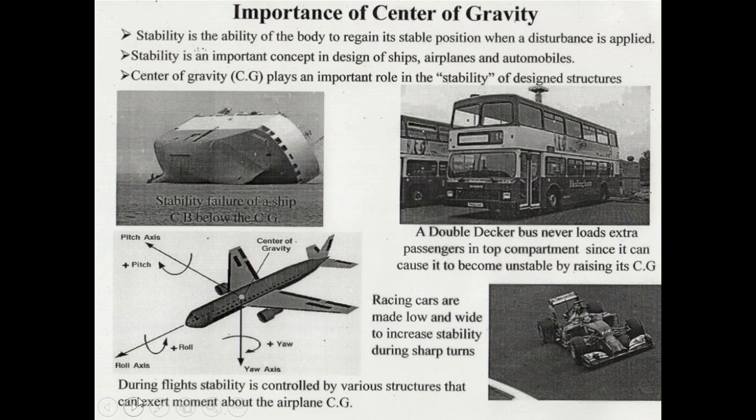For example, as you can see here in these figures, this ship is basically not able to float, and it has actually toppled over. This is because it was not able to achieve stability. And why does this happen? Because the center of buoyancy of this ship was actually below its center of gravity, so it was not taken care of during the loading of the cargo, and its center of gravity rose such that the center of buoyancy went below the center of gravity, which causes an unbalanced moment to act on this ship, and therefore it loses its stability.